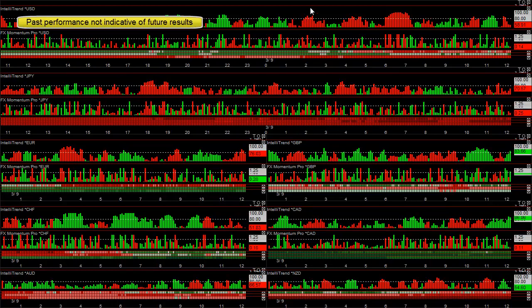Today, when you see the weakness there in the dollar come back at extreme levels, plus our new FX Momentum Pro is showing, pretty much on these bars, all the dollar pairs are going down, and it's a little faster than our IntelliTrend. I plan on having the option of including it in there because it's easier to just watch one reading that takes in all of our statistical tools.